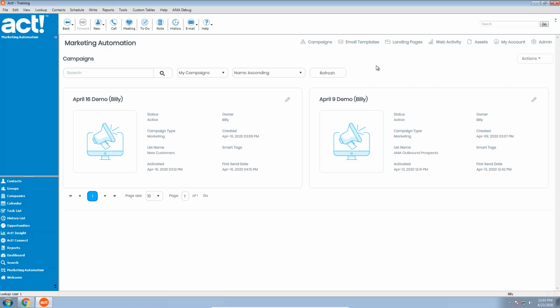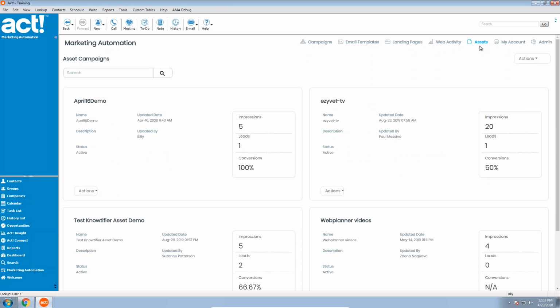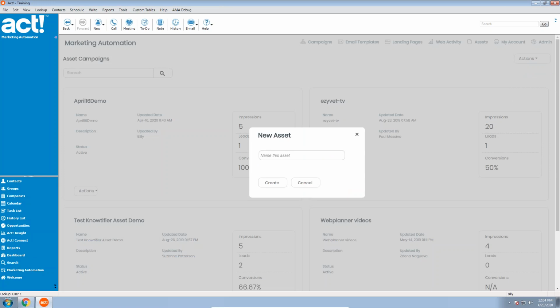So let's start talking a little bit about assets. Assets are exactly what they sound like. They're something that you own, you host, and AMA is able to utilize that to set up a flow of what sort of information your customers are able to see from a campaign standpoint. Just like in the actual campaign section, assets are organized as campaigns. They're asset campaigns. And we're going to make a brand new one here.